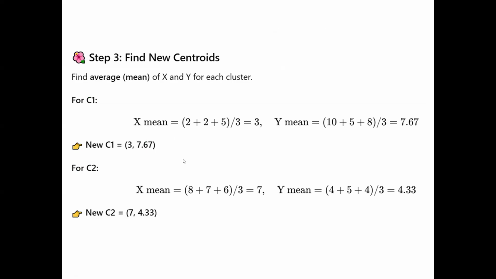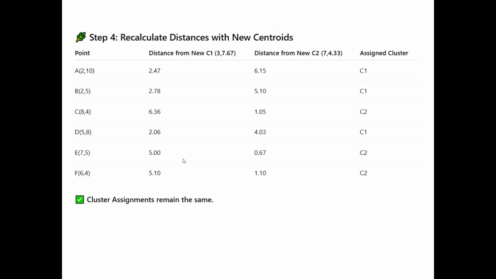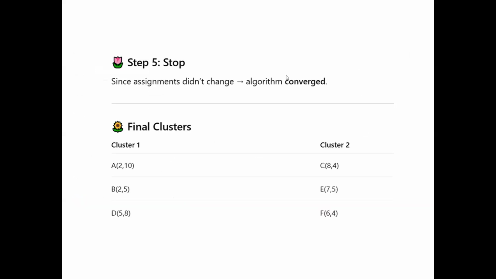Once we have taken new centroids, then again the same step: recalculate distances till this particular cluster formation gets stabilized, till this cluster formation is stable. So we will keep on working on this process. Okay, so assigned cluster, and after that the algorithm converged, it means no further cluster formations are going on, and finally it is done.